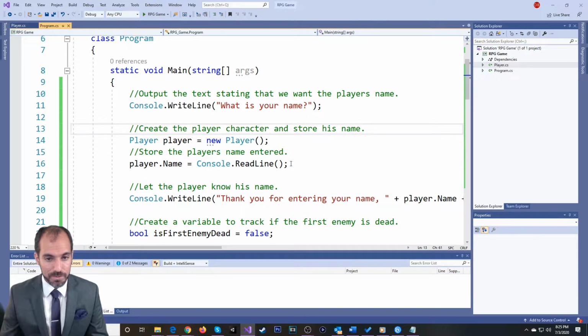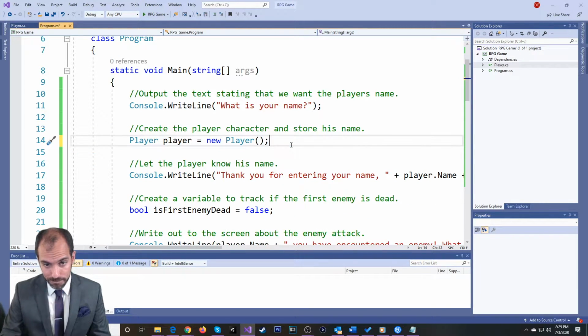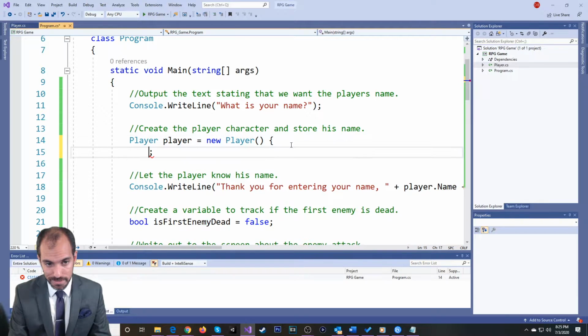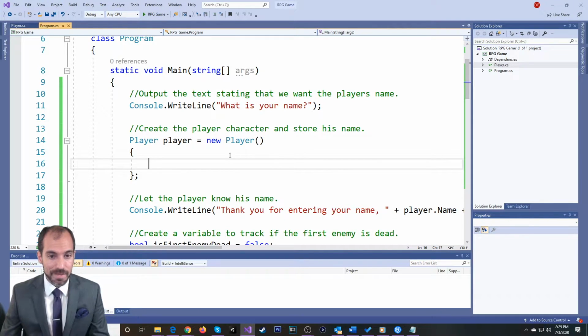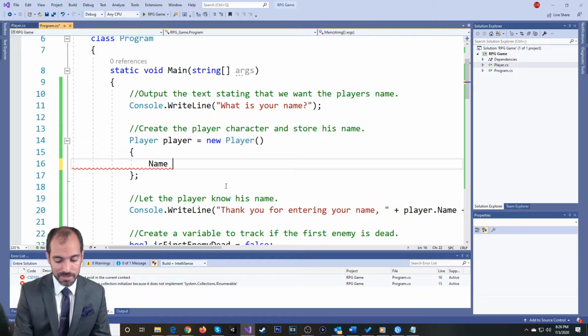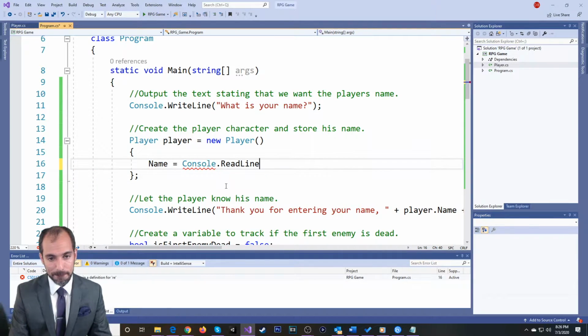In which case I'm going to print the squiggly brackets, and in here we're saying that after you create a player, set the initial values past the constructor. So the constructor runs and health is set to 100, but after that set the values here to whatever you want it to be. If I hit Control space, which does autocomplete, it brings up the options I have to choose. I'm going to choose name, and I'm going to set it to Console.ReadLine.